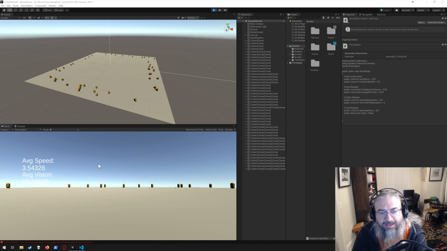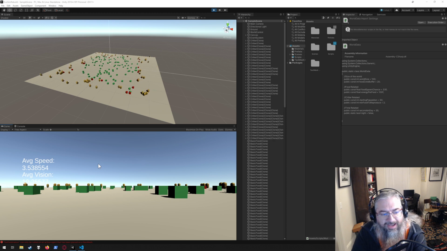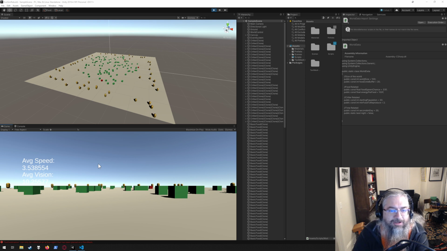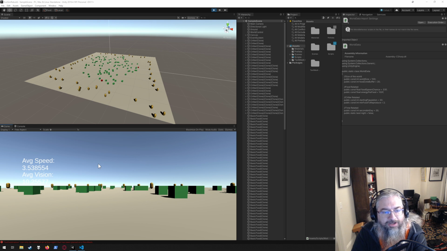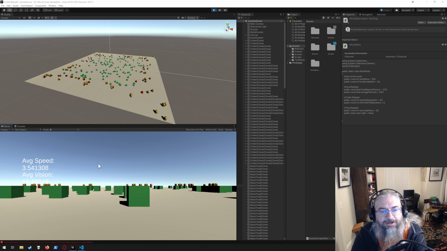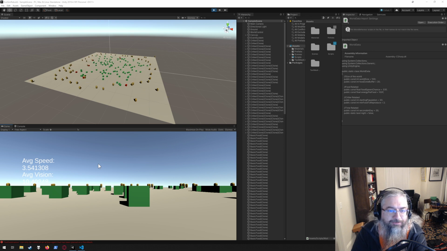You can see that I have the basic stuff working. I have a little display that's showing the average speed and the average vision. Those are the 2 things that I'm having evolve over time. And my critters walk around. They collect enough food, and they walk back to the edge. When they've collected enough food, you can see the food appearing and disappearing. At the beginning of the day, the food appears, and at the end of the day, it disappears to tidy things up before the end.